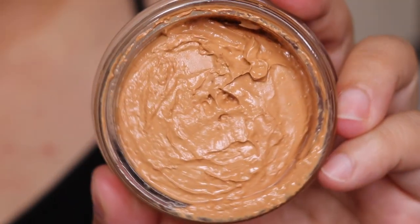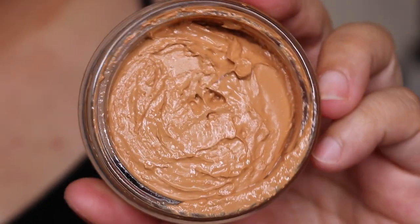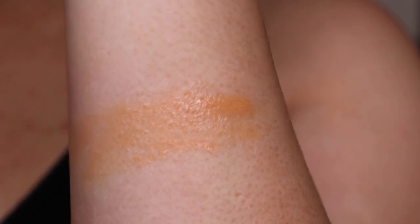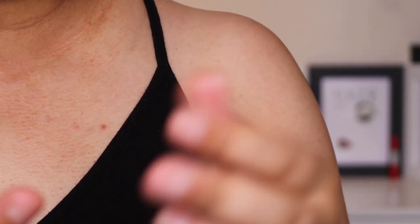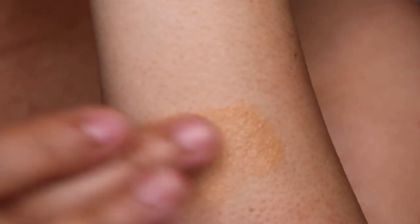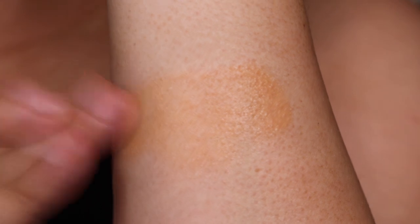This does have a slight fragrance, so if you don't like fragrance in your products you may not like this. It can be off-putting in a foundation. Let's see what it looks like as a swatch before we do the application. This is what it looks like close up — can you see that mousse-like texture? The color is Honey and the consistency is quite oily almost. If I blend it out, you can see how it blends beautifully into the skin.